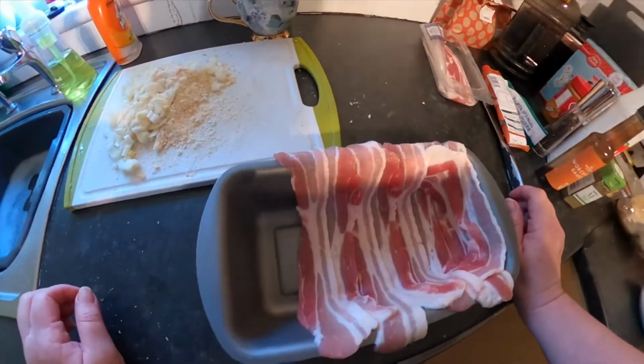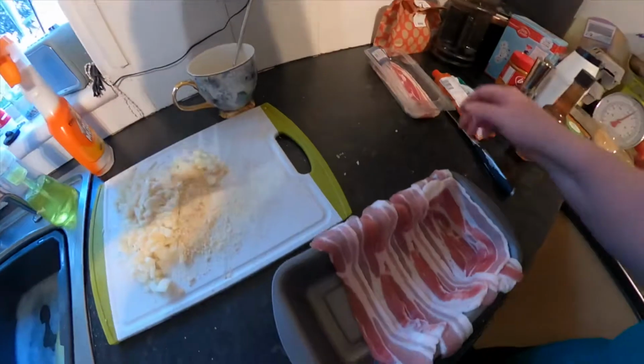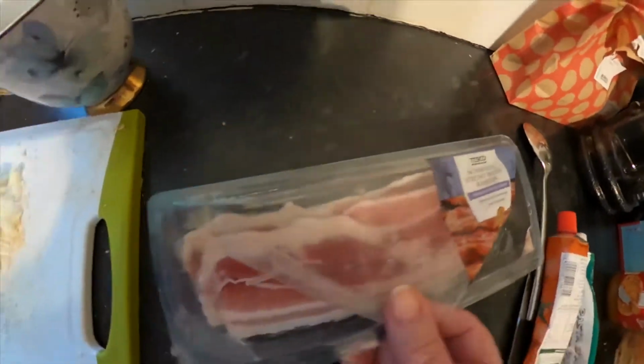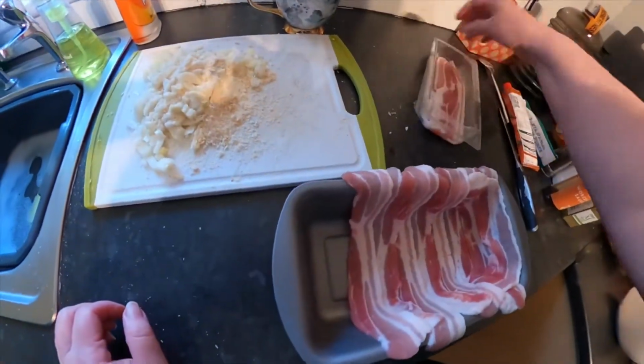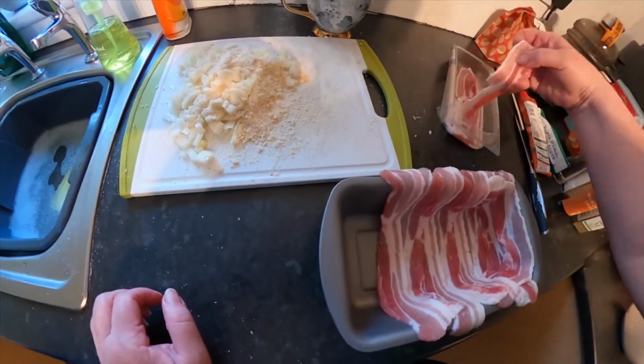I've already started to prep the tin, but it's very, very simple. I have a £2 loaf tin and a pack of whatever brand you like, streaky bacon. I've used plain, you can use smoky if smoky is what you like. And it's just very, very simple, very, very basic.